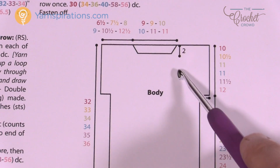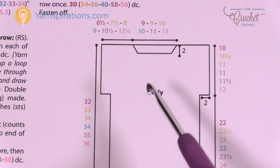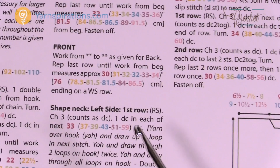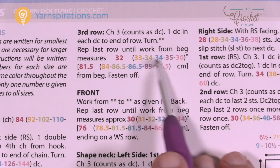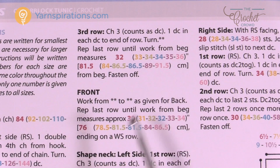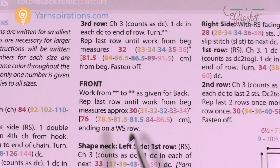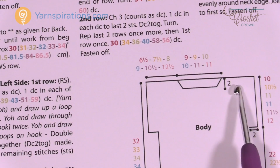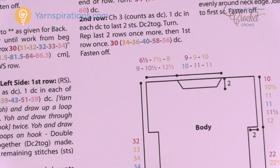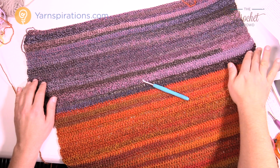So the back is just a block going all the way to the top, but in the front we're going to create the indentation. If you're working the back panel, you just follow it up to your 32 inches, then completely fasten off and you're done. Then you start the front panel and go only to 30 inches, and then continue in the pattern of shaping the neck, which is this information right here, and this is for both the tunic and the top. So welcome back, and now we have a sample completely done.